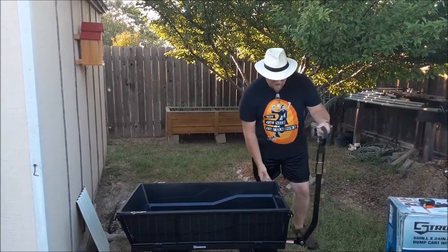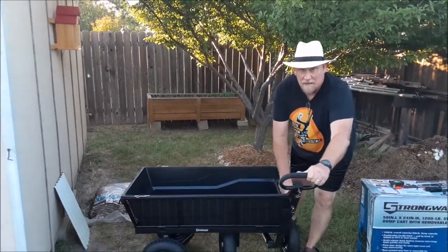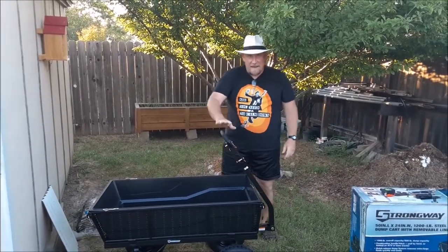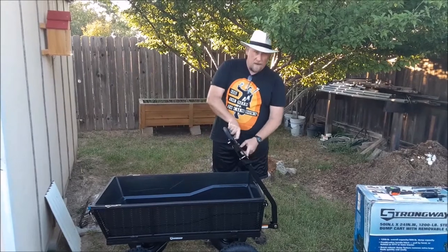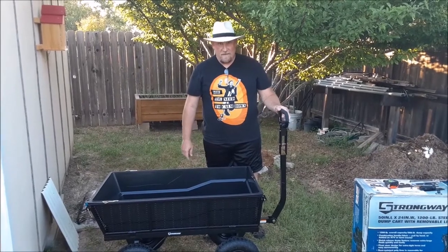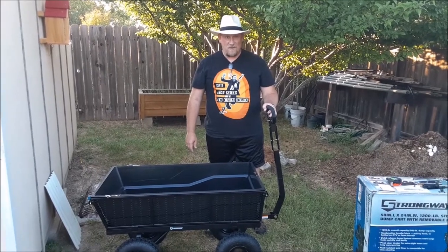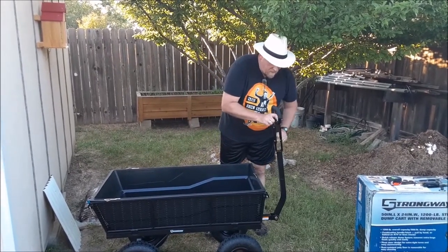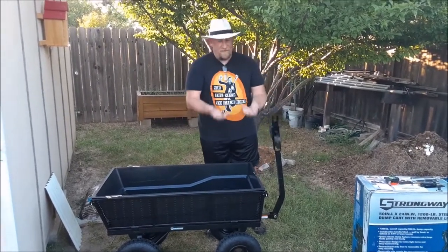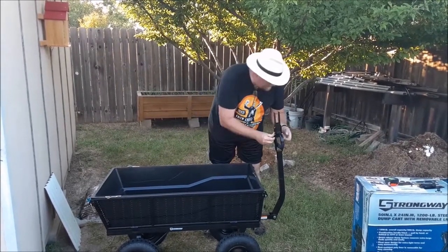One other feature I wanted to show you, it has zero turn. See, you can turn this on a dime. It turns real sharp. And the other feature is the handle. There are two pins right here with cotter pins to hook this up to your garden trailer or a four-wheeler or any other motorized cart. You just simply take the cotter pins out. And then once you've done that, the handle swivels down. Put the cotter pin back in.